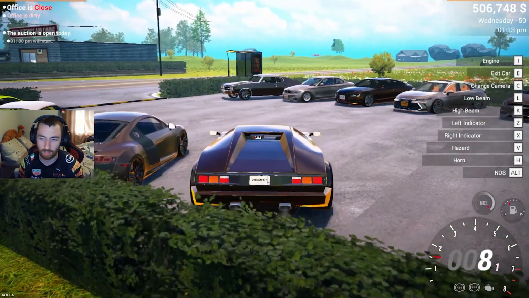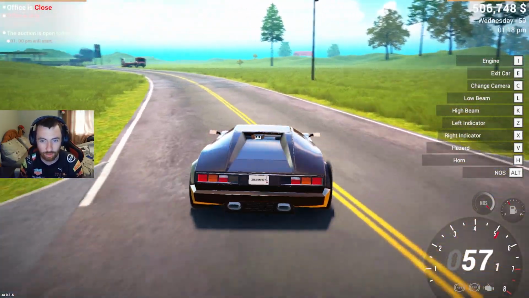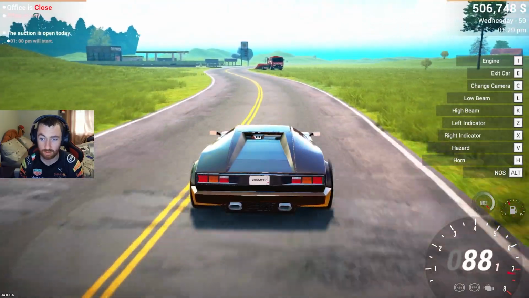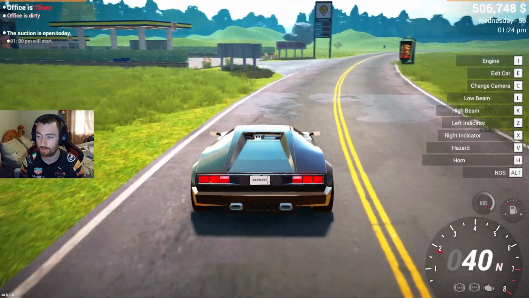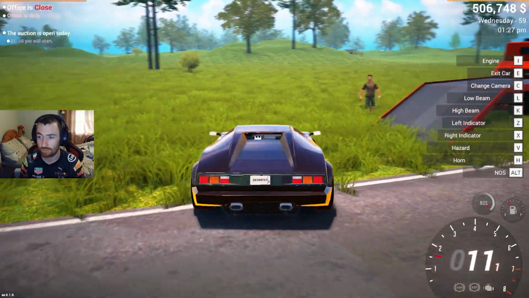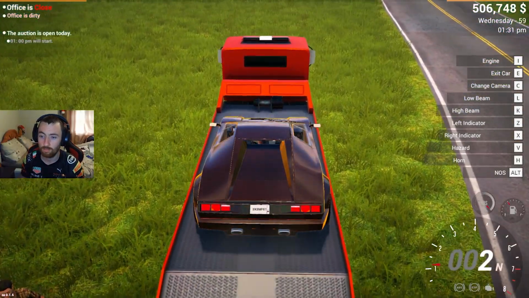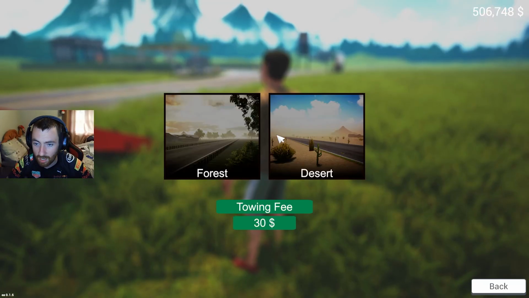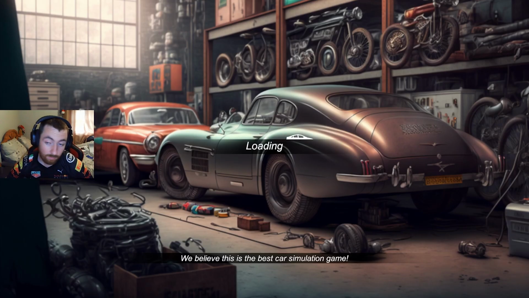I'll probably just edit out a lot of this driving over and back, and maybe show myself taking off and show myself ending, and see what the speed is. It also shows you the fastest 0 to 100, which is quite cool. You have to actually drive it up onto this truck, then talk to this man here. Go either or. I went to the forest just before I started recording to see what it was like. It's 30 quid. So we'll see what it's like.